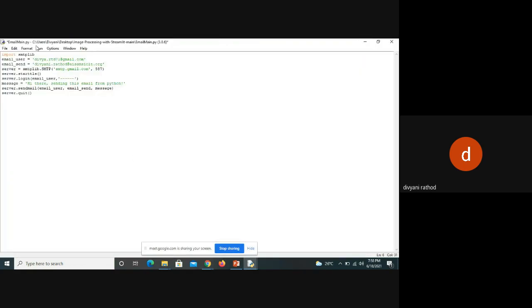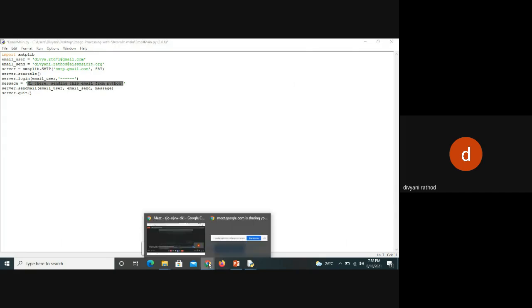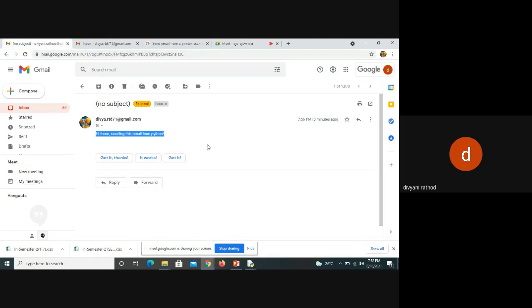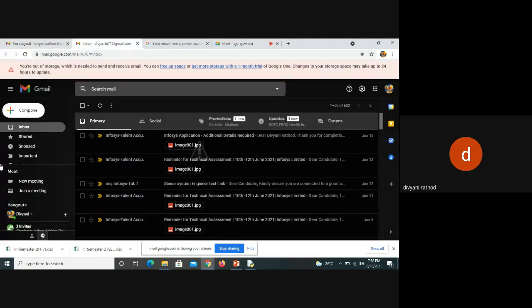So when you run the module, here I was sending a message: Hi, I'm sending this mail from Rathod. So I got this mail at my mail ID. From this mail ID it was sent. You can see this message also in sent.